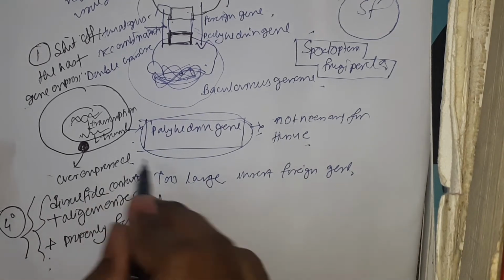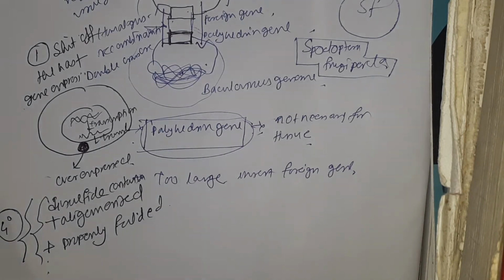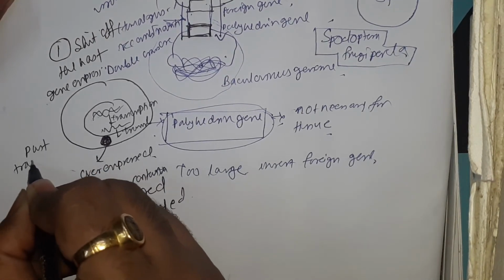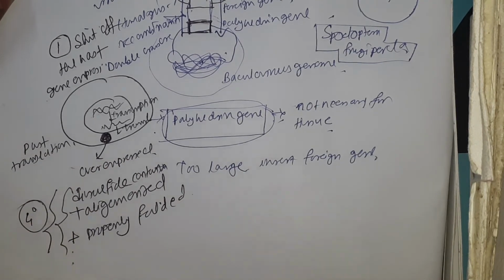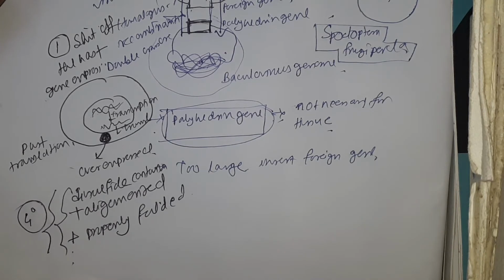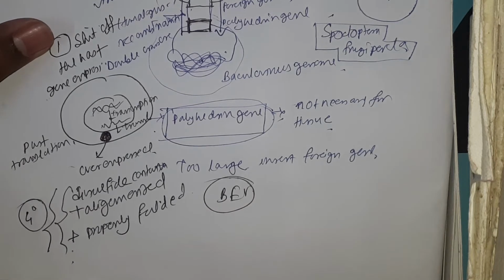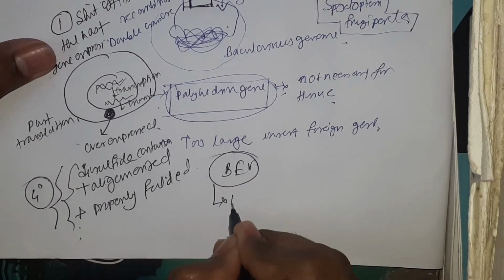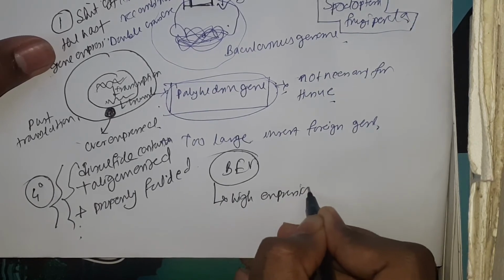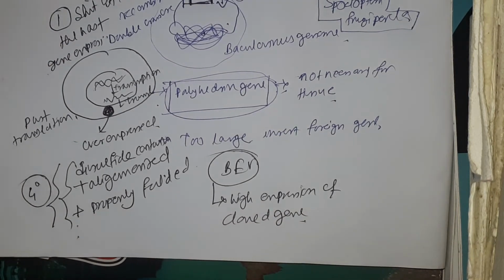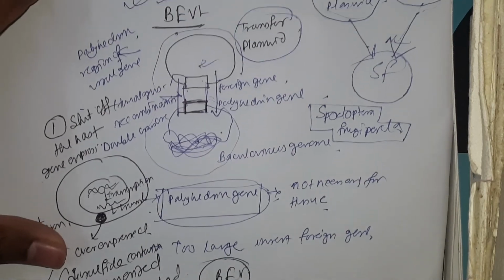Not only that, another important feature of the baculovirus expression vector is that it has the ability to undergo post translational modifications, such as O-linked glycosylation, N-linked glycosylation, acylation, amidation, isoprenylation, all that stuff. The distinguishing factor of the baculovirus expression vector from other higher eukaryotic expression vectors is that it provides high expression of the cloned gene, rather than the other higher eukaryotic expression vectors that are present. So that is the overall idea of the baculovirus expression vector.